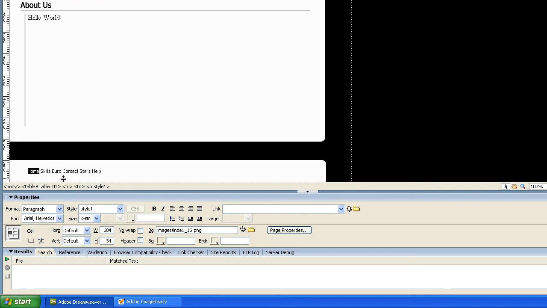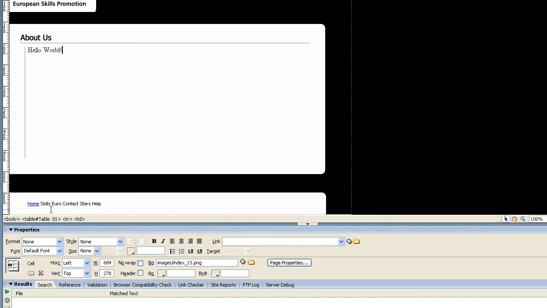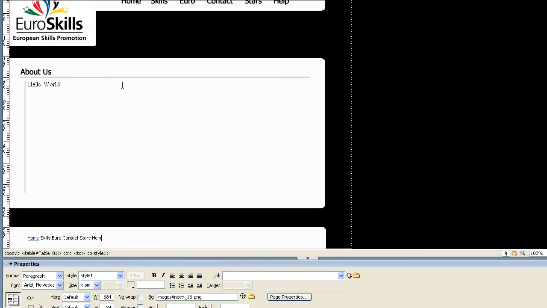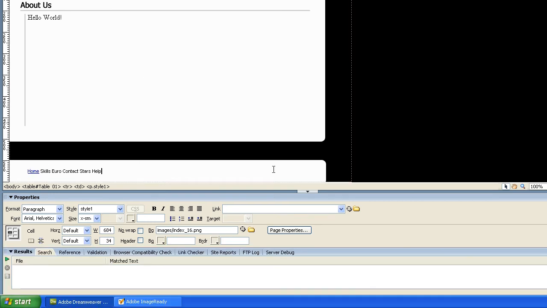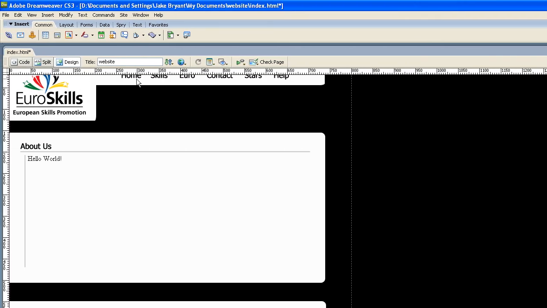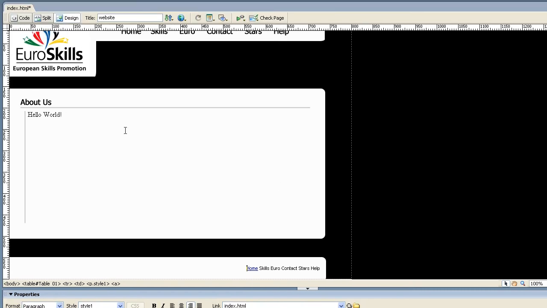And now that we've got that set up, we'll just click and select the home. Nope. The home, just like that. And we'll add a link of index.html right there. And sure enough, you've got your home. Now you can go into CSS and clean this up so that this looks different and actually fits the scale of the site, but that is an example of how to set this in here so that that works. You can justify this to the other side. In fact, we'll do that just for the fun of it. And now you've got your top navigation with rollovers, your bottom navigation, and an area to insert text.